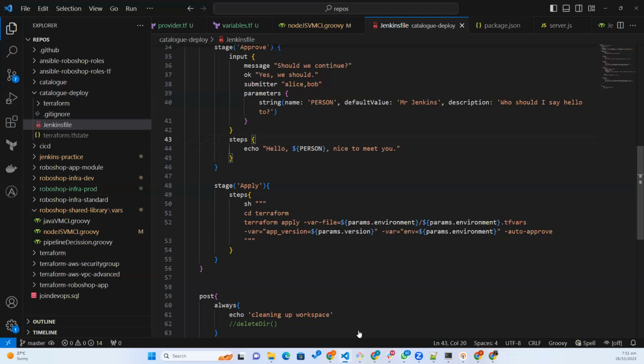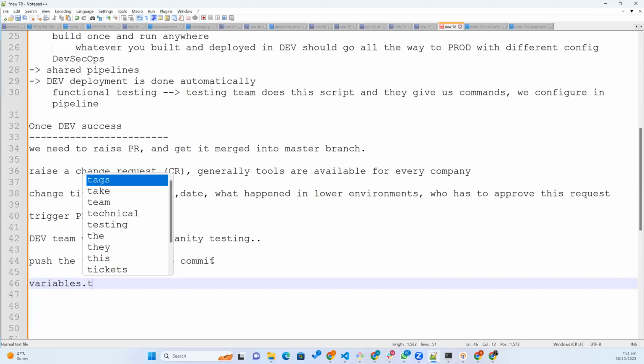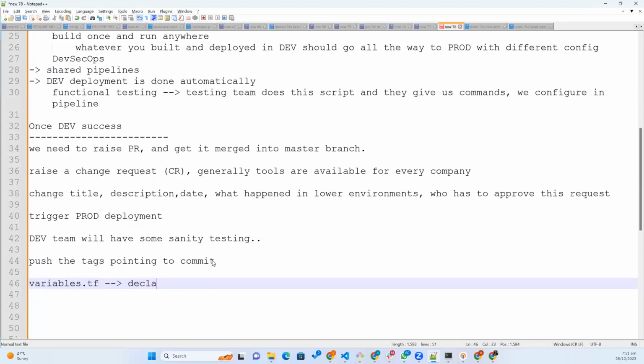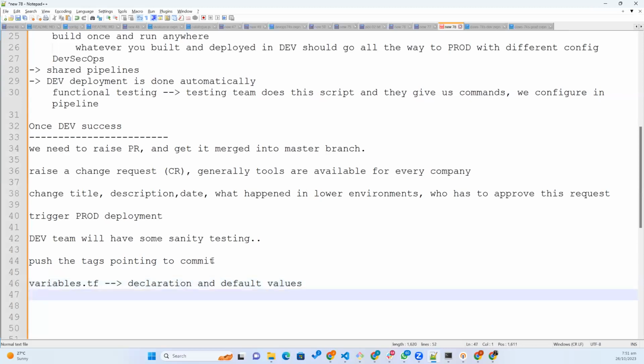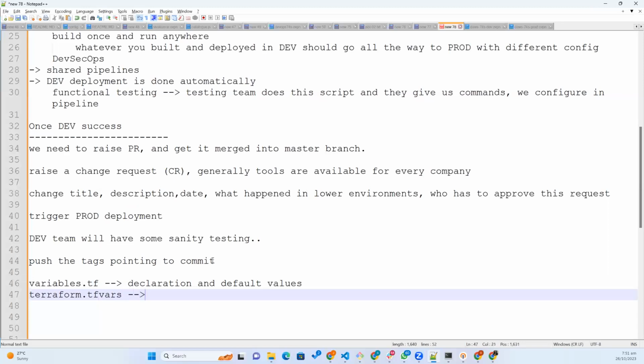That's your wish. Generally, in variables.tf you will have the variable declaration and default values. So just assume you are getting a module from open source or using our module, like I developed some module and pushed it. If you want to have your own values, then you can have terraform.tfvars. It is not a harm even if you push it to GitHub, but make sure you don't have any sensitive values inside it.